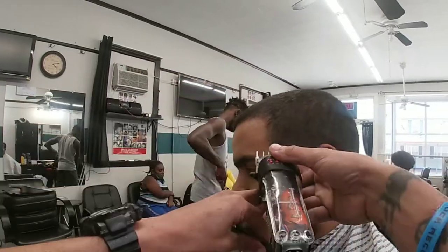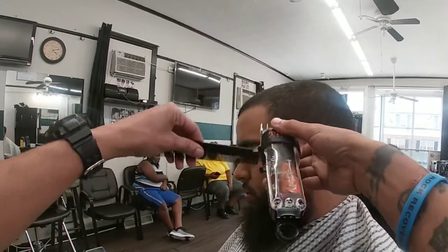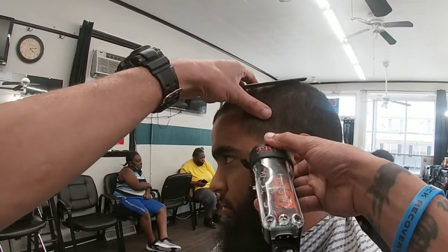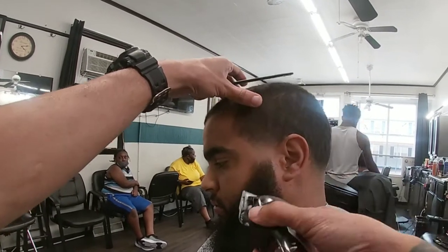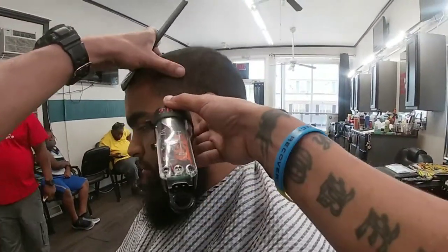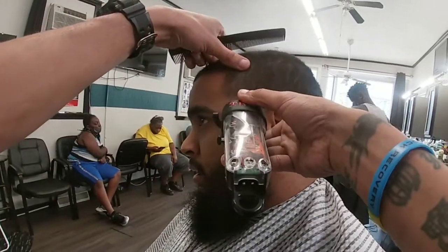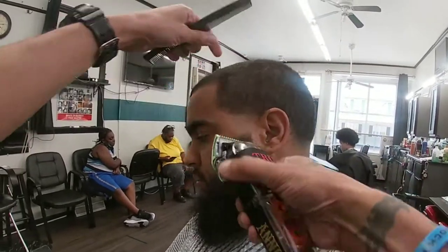Remember, the two guard isn't going to take that line out — it's just going to soften it. What's going to take it out is sometimes the 1.5 guard, depending on the hair. If it doesn't, then you come behind with the one guard all the way open and just flick. Flick, flick, flick — don't set that guideline, and I'm telling you you're gonna regret it. After that, it's pretty much blended out. Here I'm just doing a little detail work with the half guard, playing with the lever and taking out dark spots.